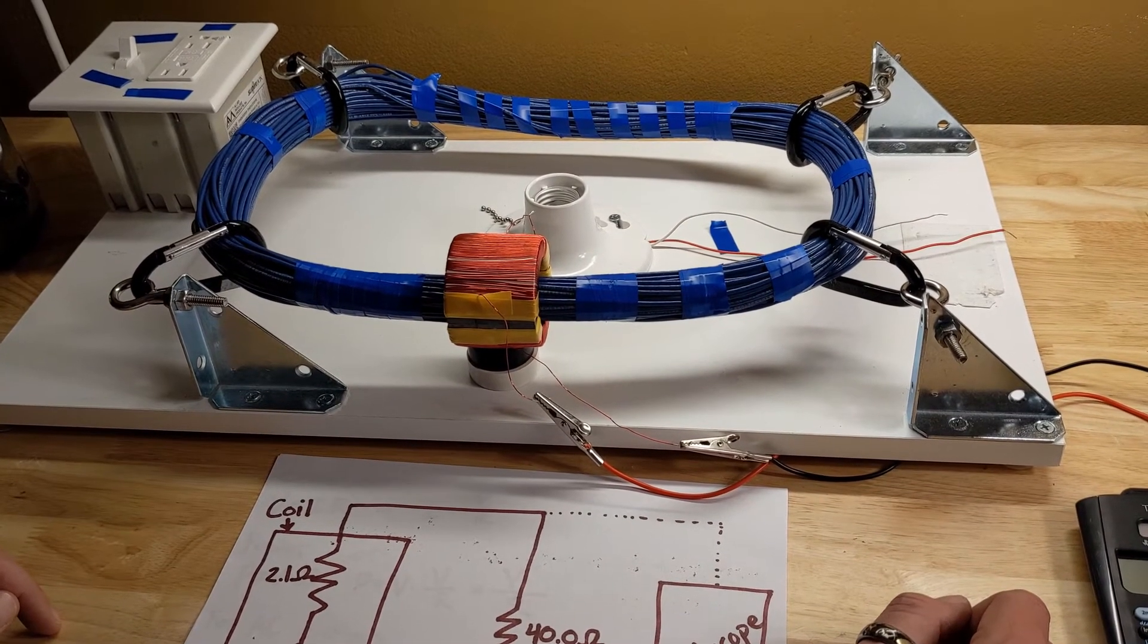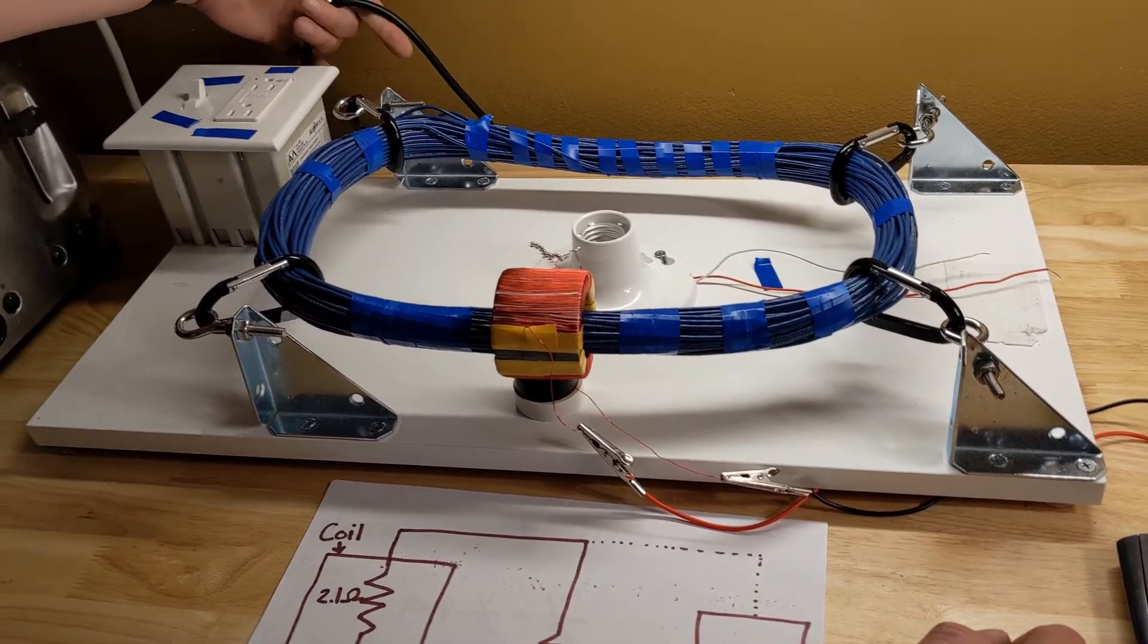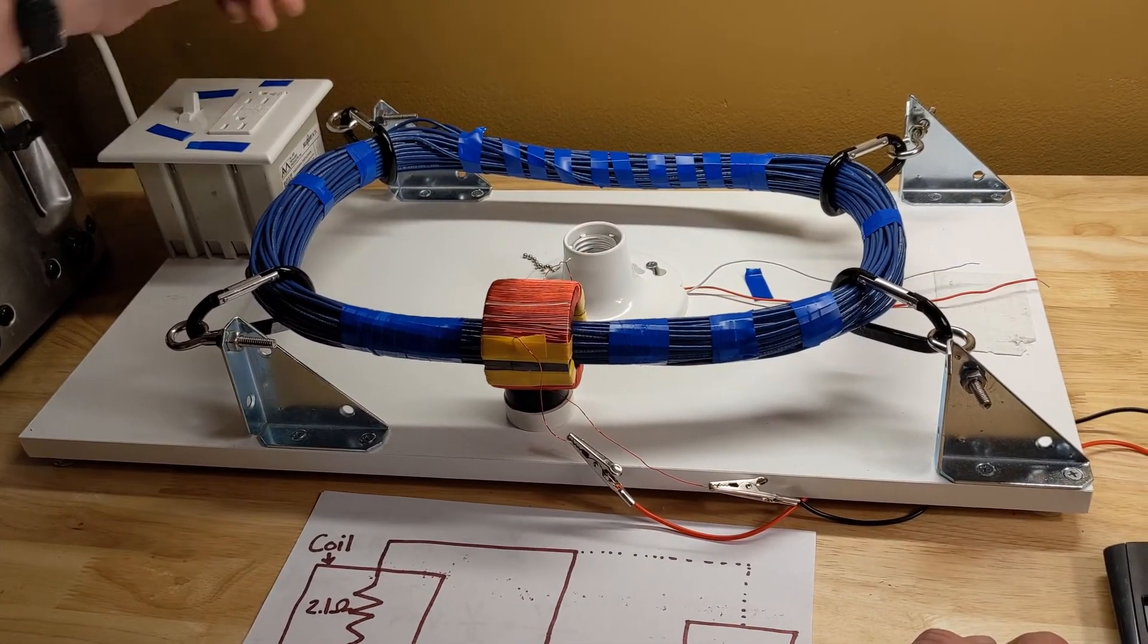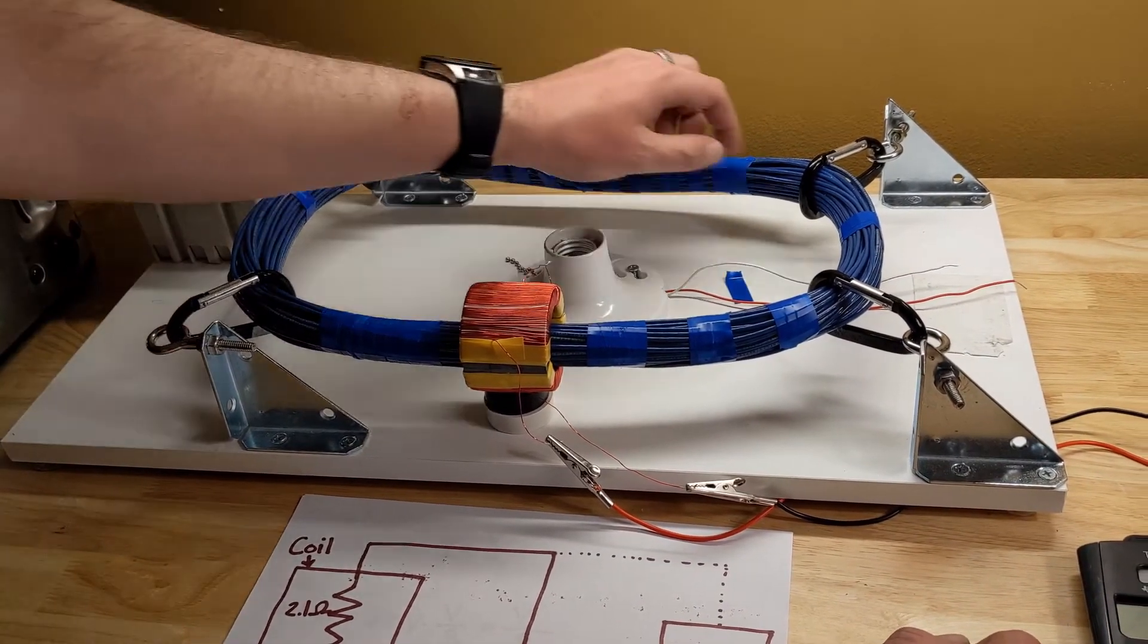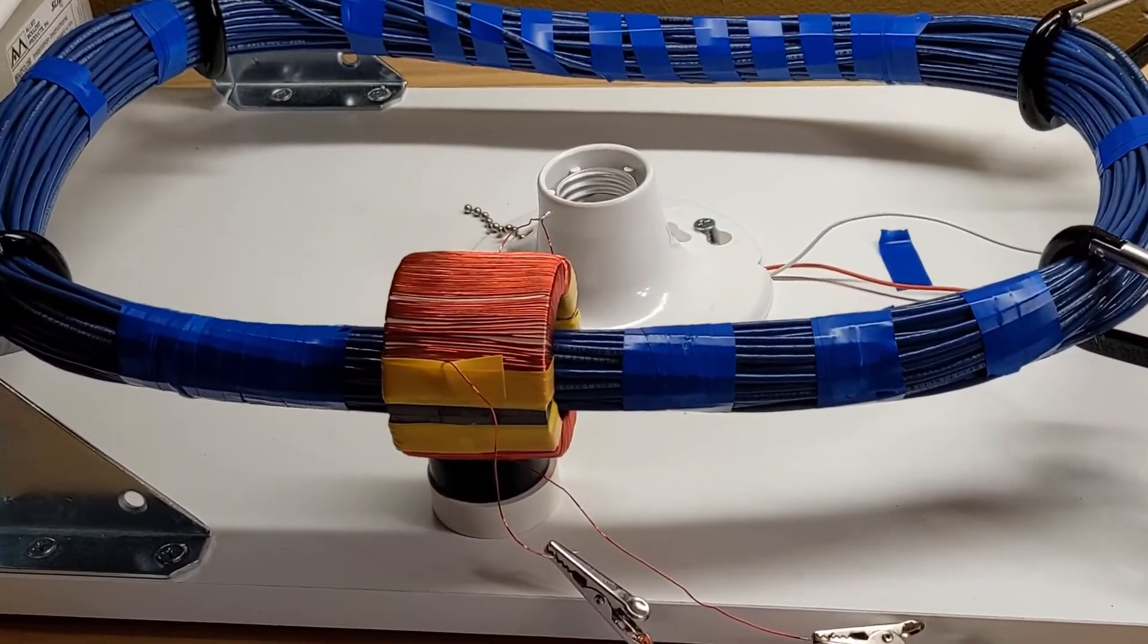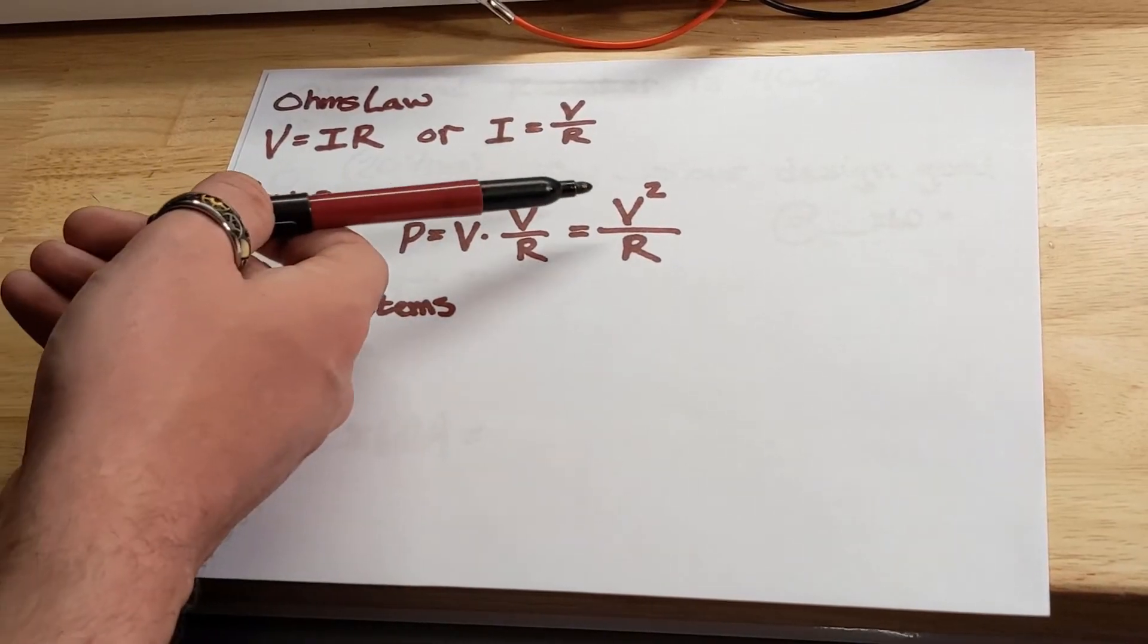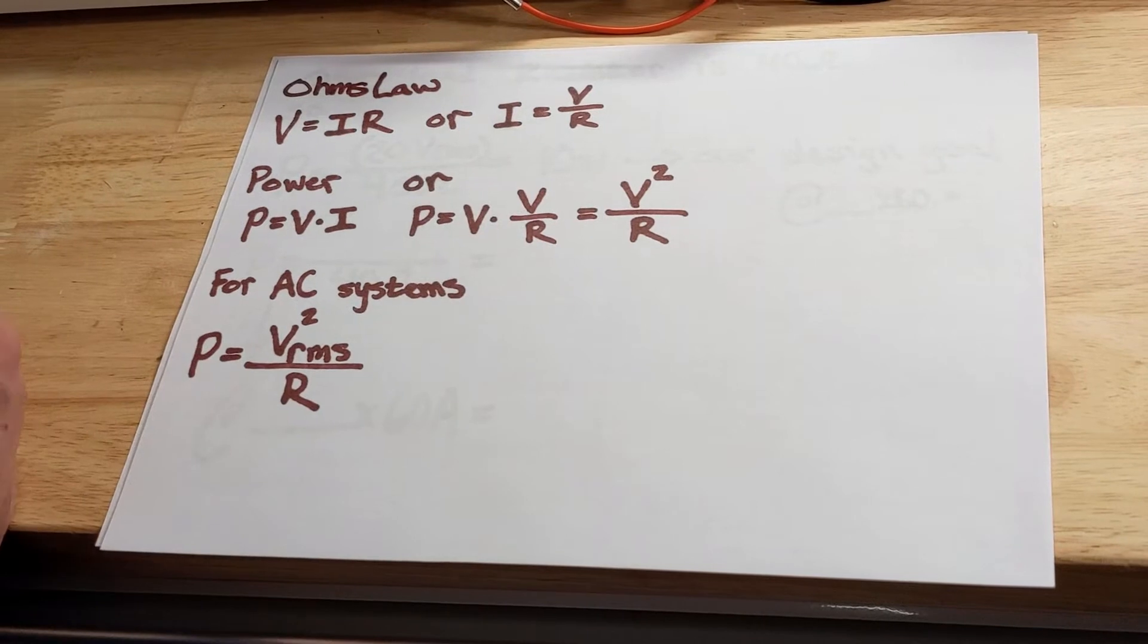This is how we test our coils. This is a fixture we made. The way it works is we take power in from the wall. It comes through this wire here. This is wrapped 60 times. The 60 times wrap magnifies our magnetic power 60 times for the coil. The power output will be equal to voltage squared divided by resistance.